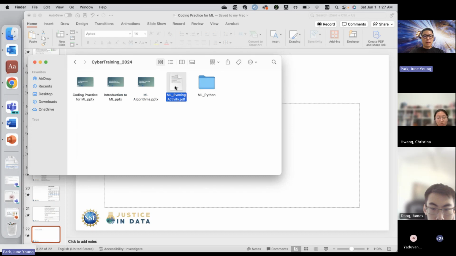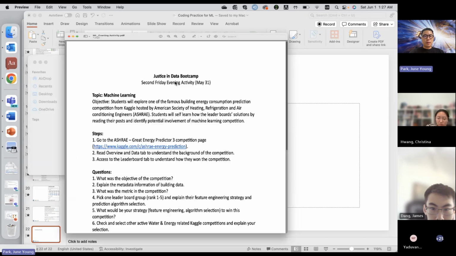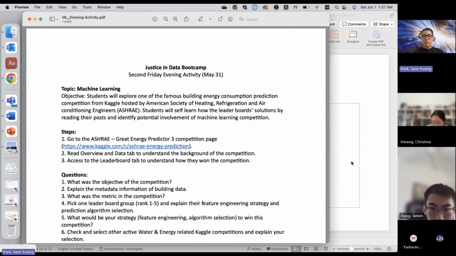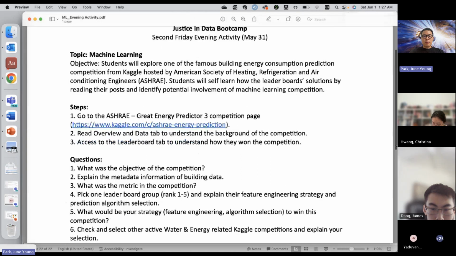This is an evening activity for today, and the main idea is machine learning, and the objective is that students will explore one of the famous building energy consumption prediction competitions from Kaggle, hosted by ASHRAE, the American Society of Heating, Refrigeration and Air Conditioning Engineers. Students will self-learn the leaderboard solutions by reading their posts and identify potential involvement in machine learning competitions.